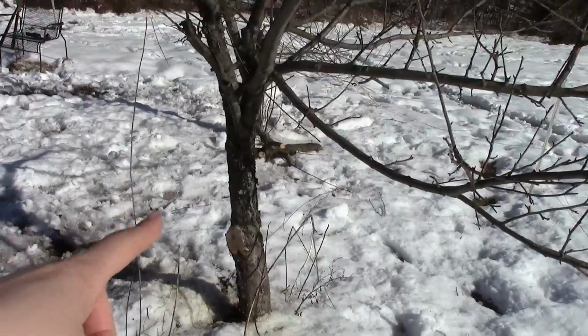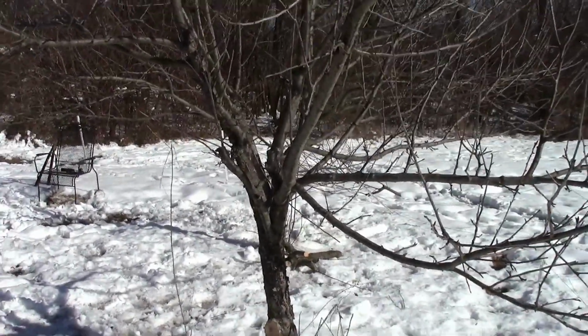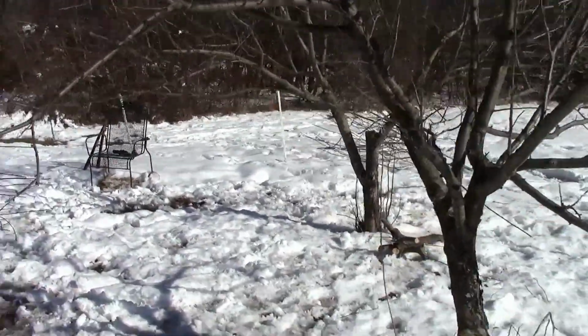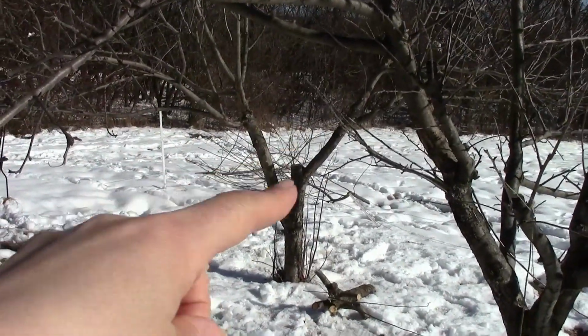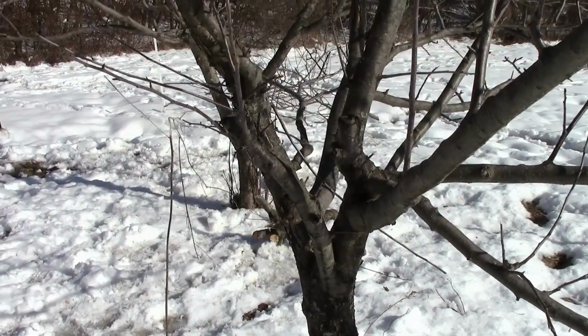Let me turn you around and show you what happened with the trees over here and my plans going forward. So we took this branch off of this tree over here and it still has a good amount of branches on it. I think we took about probably a third of it. And we did the same over there on that tree right there. You see the branch that's in the middle? We took that off. I hope the wind is not also messing with the audio.